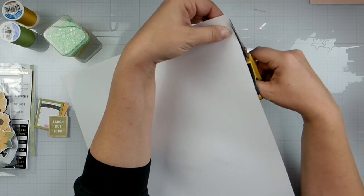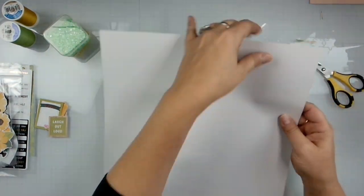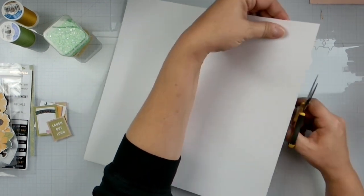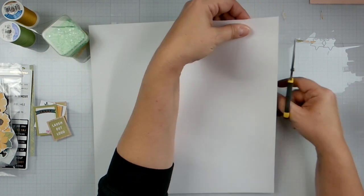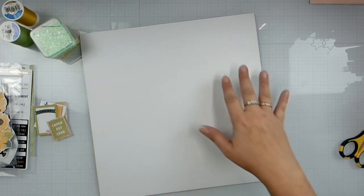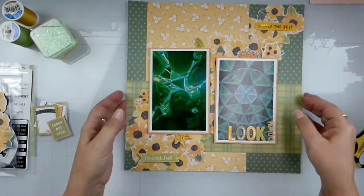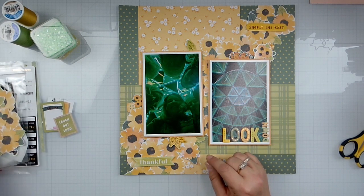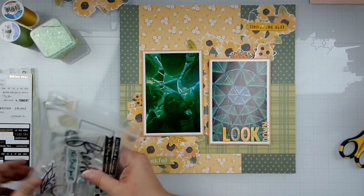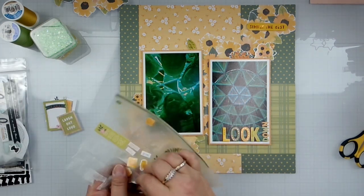Hold on, I'm trying to trim this up. Get that off there. We got some sticking out over here as well. So doing this just to get these products used up and out. Like I've even went through and done them without even filming. So I've got the two photos here. They were green, so it went with this yellow and green motif. I fussy cut this whole sheet of yellow flowers, kind of spanned them across and added in a few things from the sticker sheet that I have, and then I want to come in and add just a bit more.